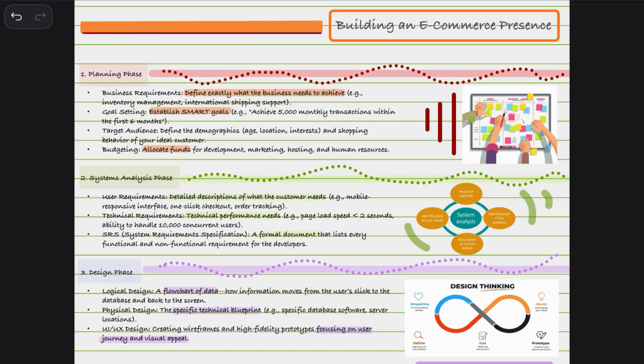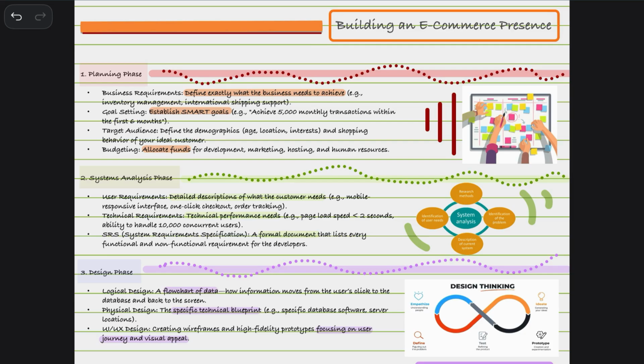Taking the example of Electro Hub, the user requirement is that the customer must be able to complete a purchase using a secure one-click biometric mobile checkout, and instantly track their packages on a live interactive map. The technical requirement states that our pages must load in 1.8 seconds globally.